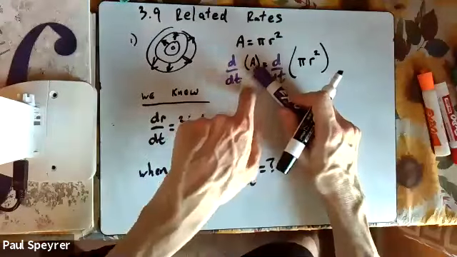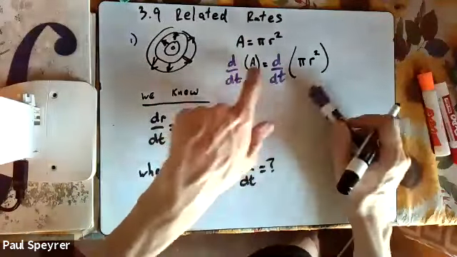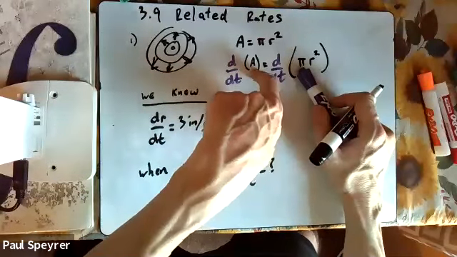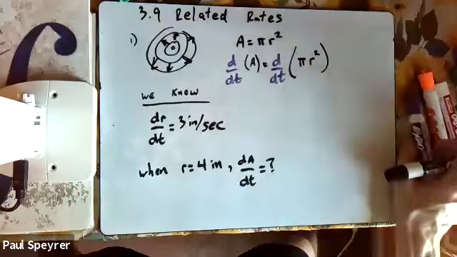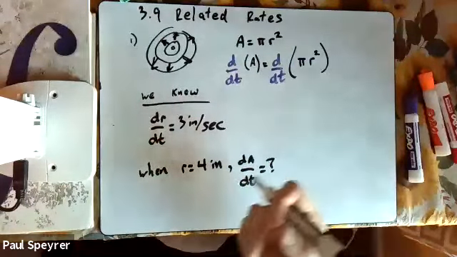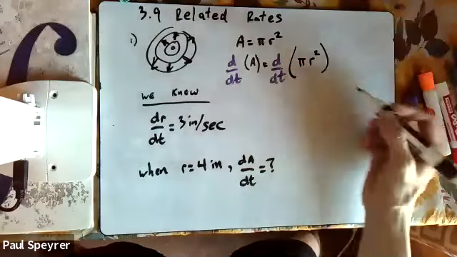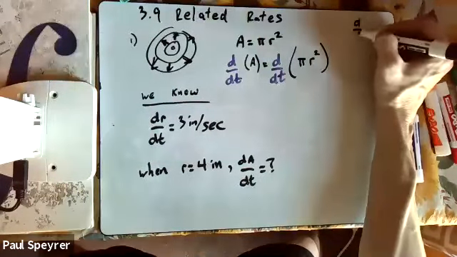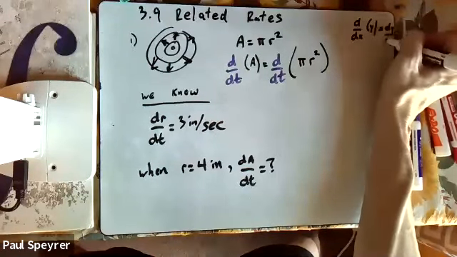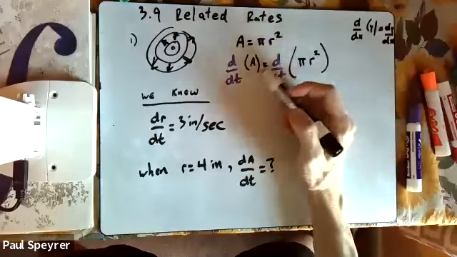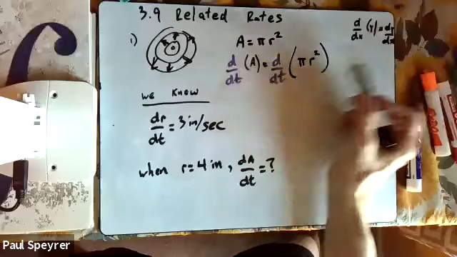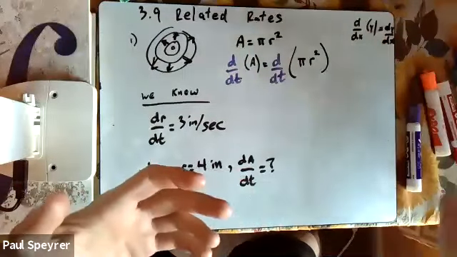So we're taking both. Remember, there's only two variables right here. There's A and r. Pi is not a variable. That's a constant, like 3.14. So how do we derive this? This is where implicit differentiation comes from. Kind of like when we did d/dx. Remember, if we had d/dx of y, that was just dy/dx. Same concept here, except now you're using t in the denominator and you have different variables besides y. It's still the same thing though, okay?